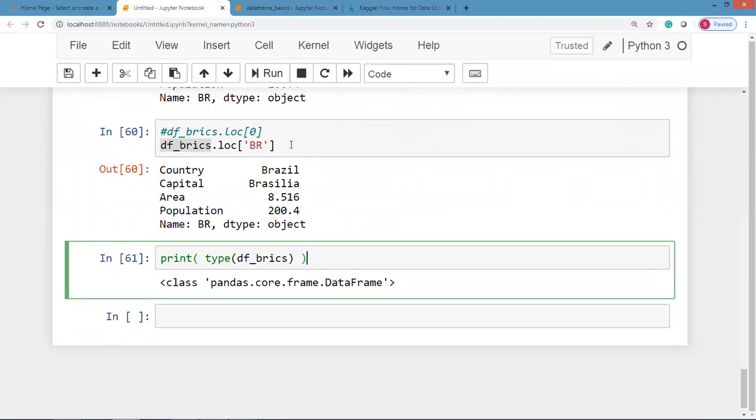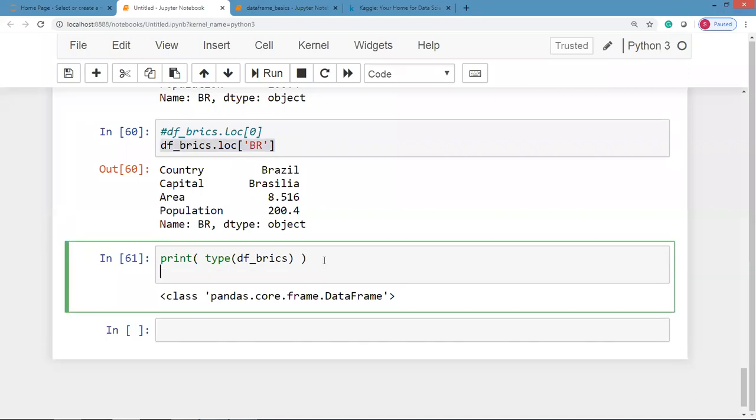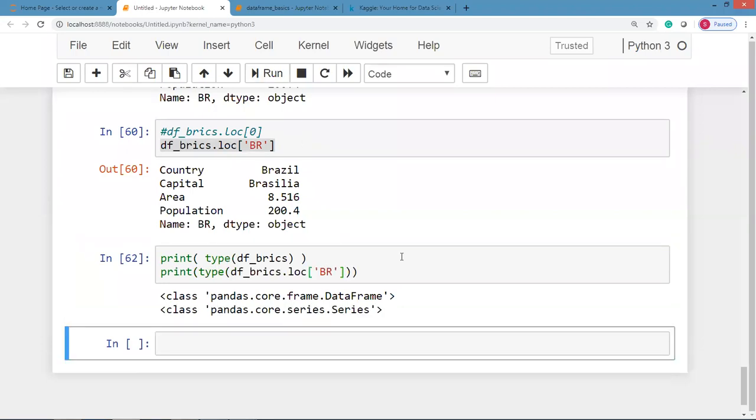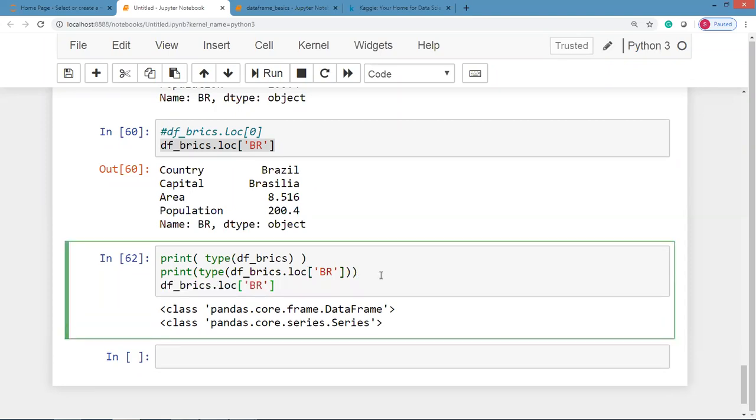Now let me try either specific column-wise or specific row-wise. I'd like to use print of type of, and please do observe what we get here. When you extract individual rows, we got something called a series.